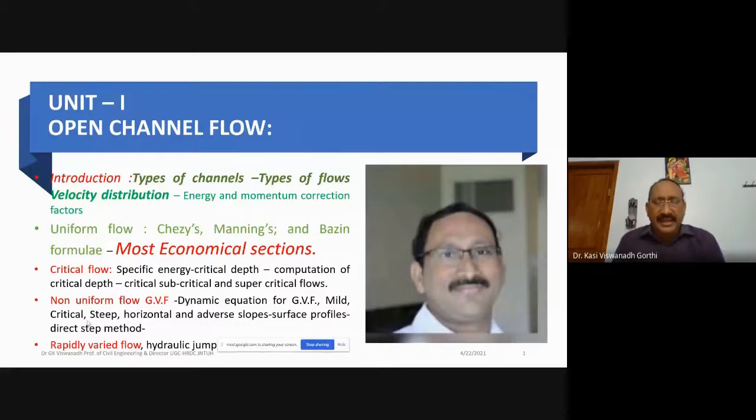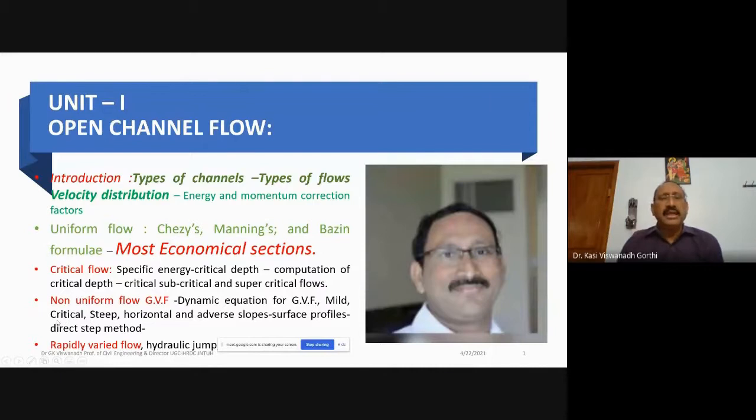So when a canal is laid, which is working the best, then we say that it is a hydraulically efficient channel or most economical channel section. In other words, to say most economical, economy should be achieved, to see that the investment on the canal should be minimum possible. When you are constructing or laying a canal, we should see that it passes maximum discharge with minimum investment. Investment should be minimum and the discharge should be maximum. Then such a canal is called the most economical canal or most economical channel section.